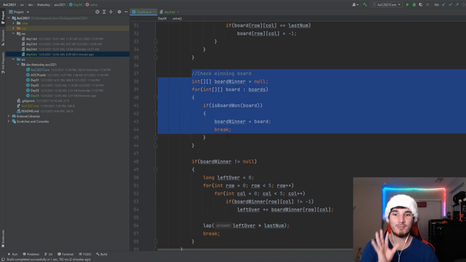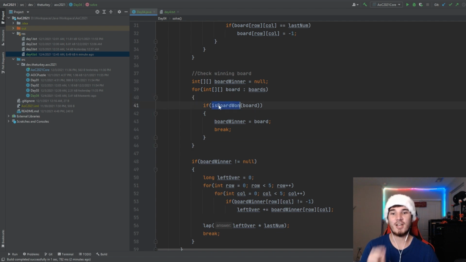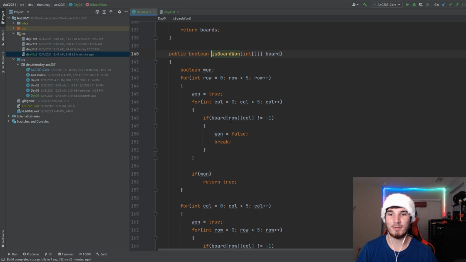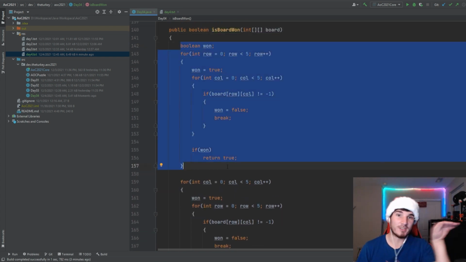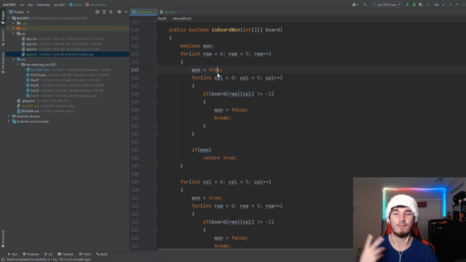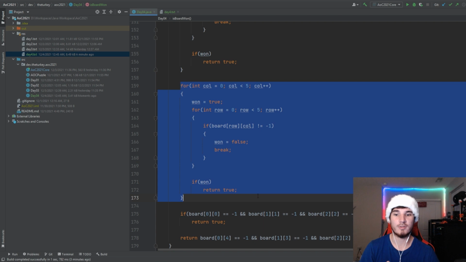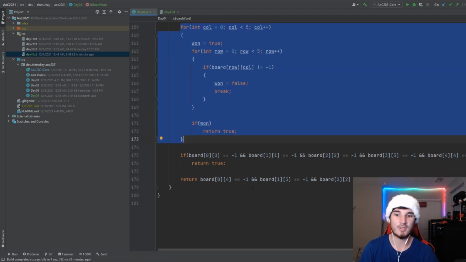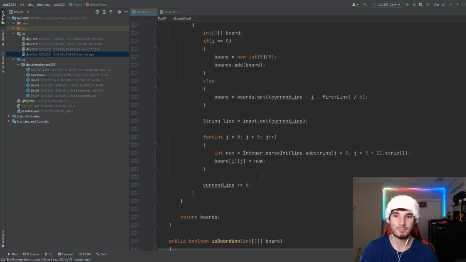After that though, this is where things get a lot cleaner. I go through all the boards and then I check if the board has won. I moved all the winning logic off to this one method. This is much cleaner now. It'll first go through the horizontal rows. It'll check all the horizontals to see if any of those have won. If not, it'll then check the verticals, if you've won vertical on any of the boards, and last it'll check the two diagonals and return whether or not either of the diagonals have won.